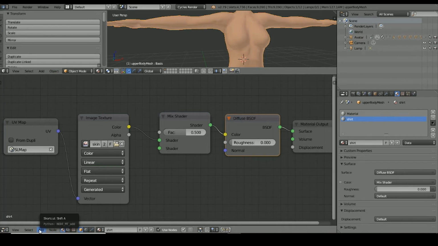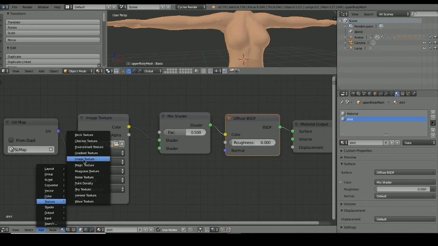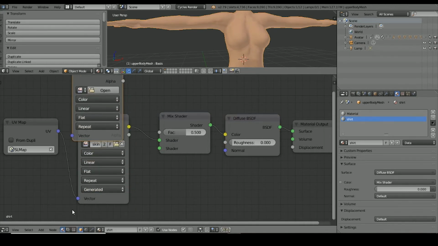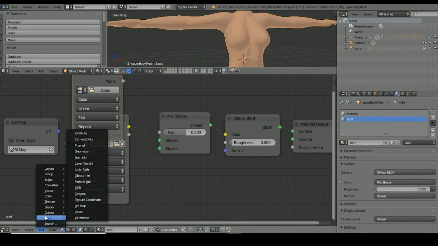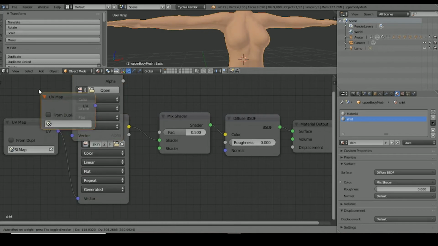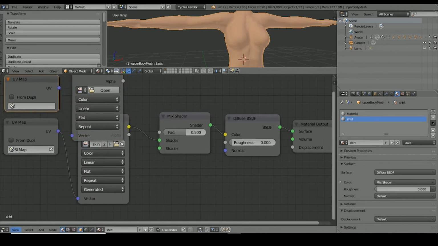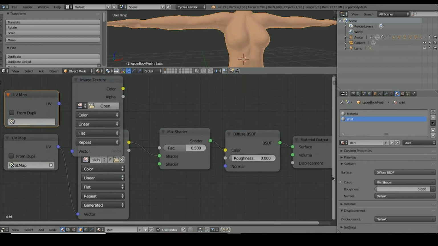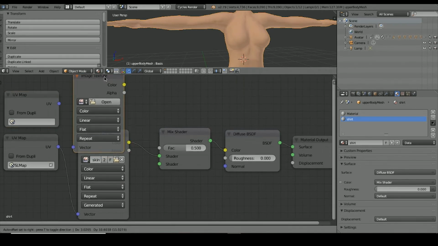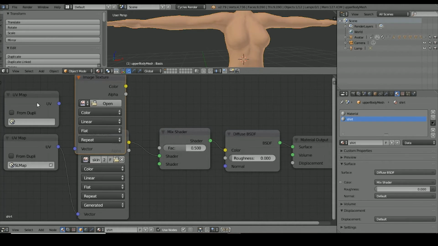So let's add another image. So there's another texture image and another input mesh, so we can tell it which UV layer it's going to be on. Sorry, mesh. UV map. Okay, so there's the UV map and the texture image node.